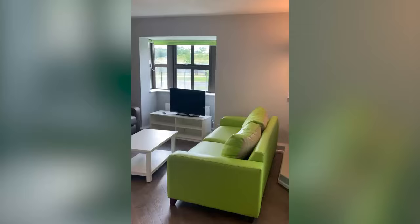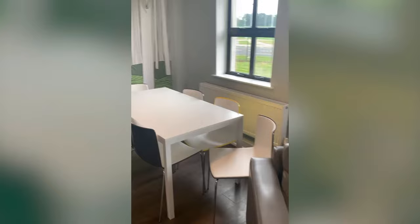Moving up the stairs we will take a look at the kitchen and living area. This one is upstairs but depending on your house it might be downstairs. Here you can see two large and comfortable couches along with a TV unit. We will provide you with a smart TV and you can bring your own games consoles, which can be stored in this unit and connected to our internet.